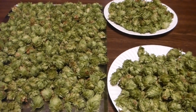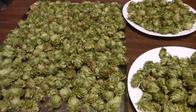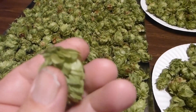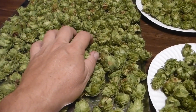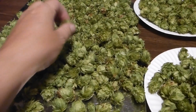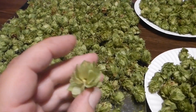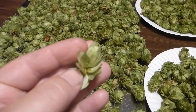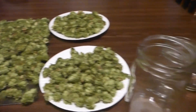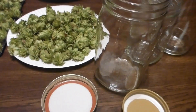The cascade hops are dry and ready to be packed into jars and frozen. It took about a day and a half. You can tell they're dry because they're crunchy sounding and they're not cold. If you grab them and they feel cold, there's still moisture inside that is evaporating. These are nice and dry. Since hops don't store very long at room temperature, I need to get these packed into jars. You can see a little bit of lupulin in there. Use mason jars or any kind of glass jar — just make sure it has a good seal.